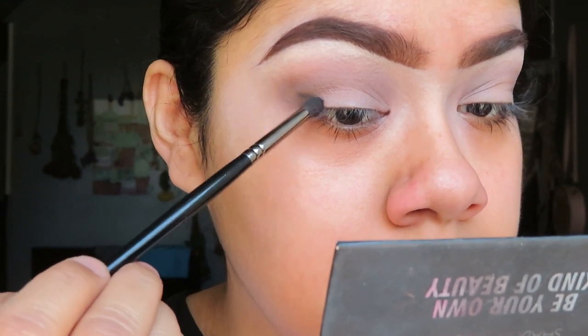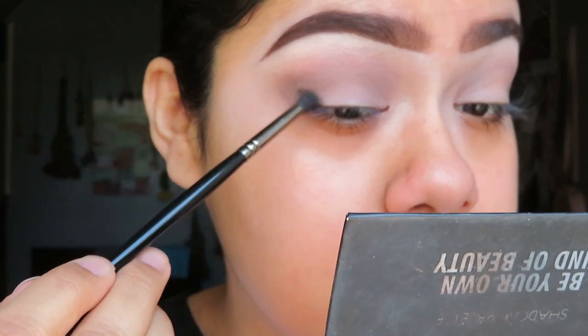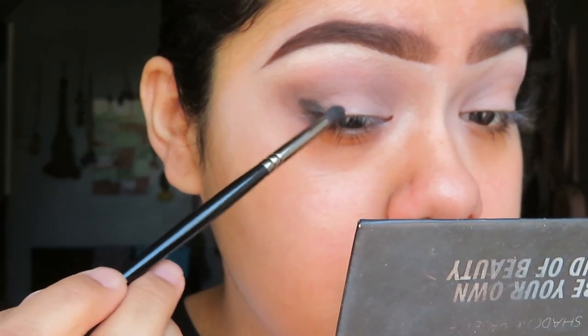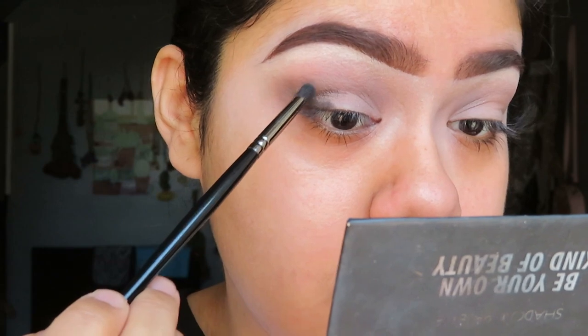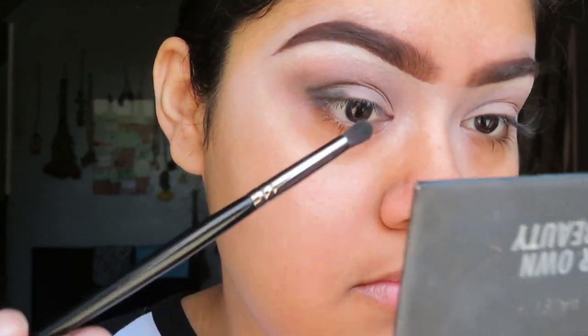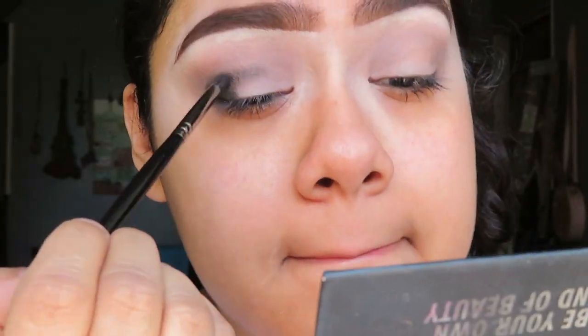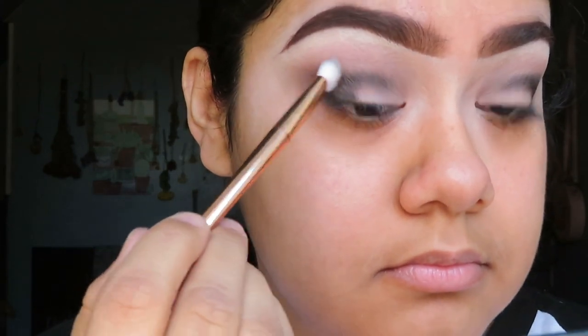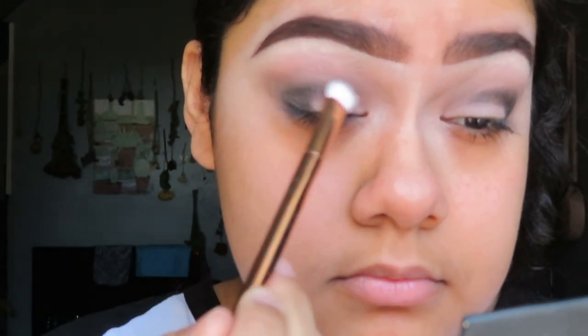Using that same palette, I am using this black color called Smar and also putting it on my crease and more of my outer V to make it sort of more of a smoky eye. I'm using a small crease brush to put this on my eyes. It's easier to put smaller amounts of color on your eyes if you have a thinner, smaller brush. Now I'm using a fluffy brush to blend that out. What I did is I also took a little bit of that brown color on this brush to help blend out the black.